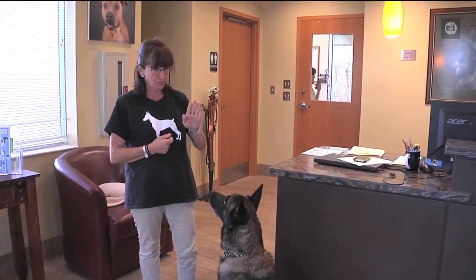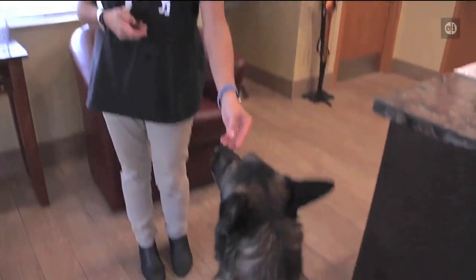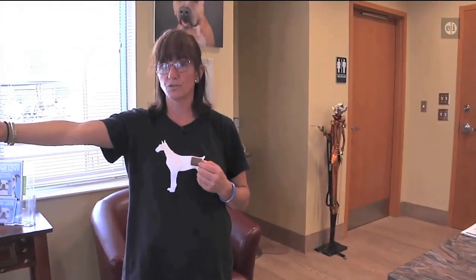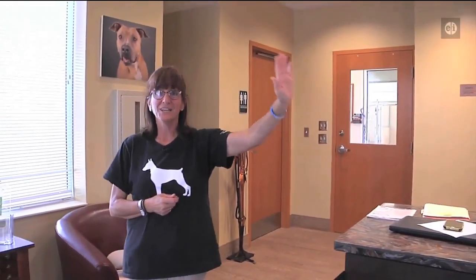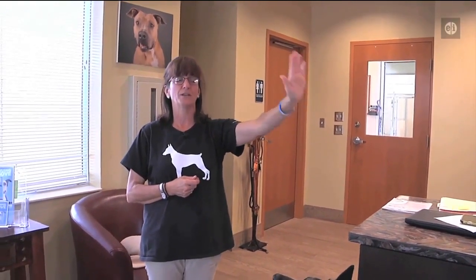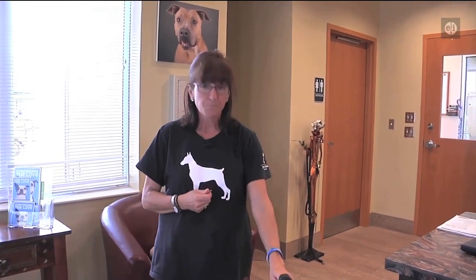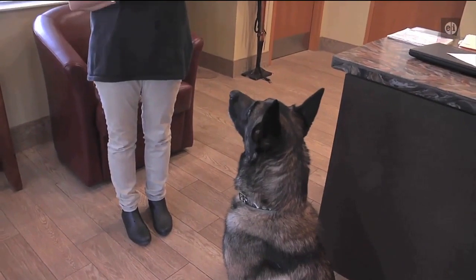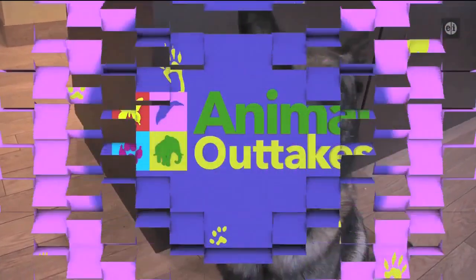I like to really make my hand signal for stay clear, so they can really see it. The reason is that, God forbid, if your dog runs off and you see a car coming, you want them to know from a distance, it's almost like telling somebody stop. You want them to know don't move, and you hold your hand up there. That way, hopefully, if you've done it well and they really understand it, they will trust you and stay there until you give them the release cue, which would be, okay, here you go.